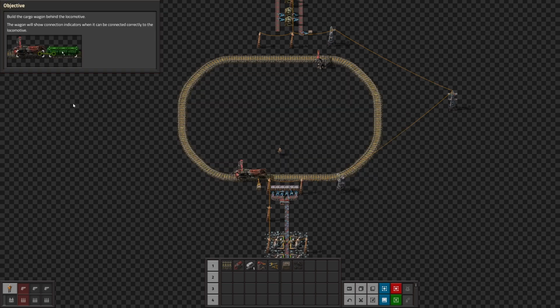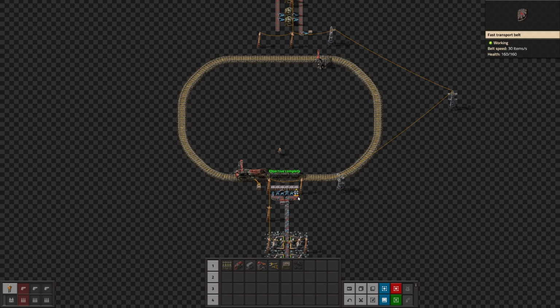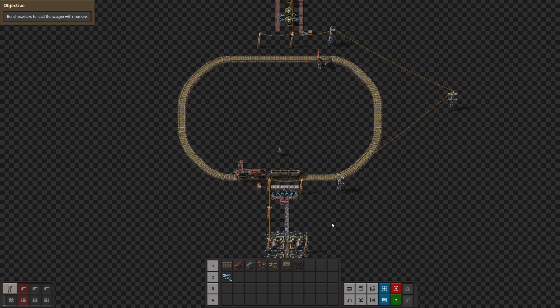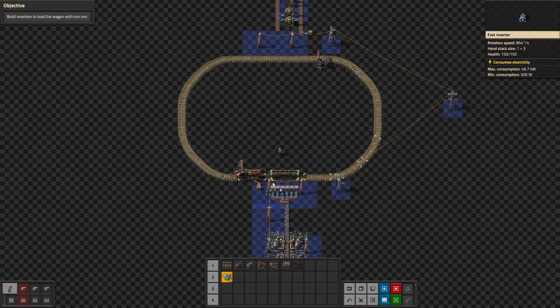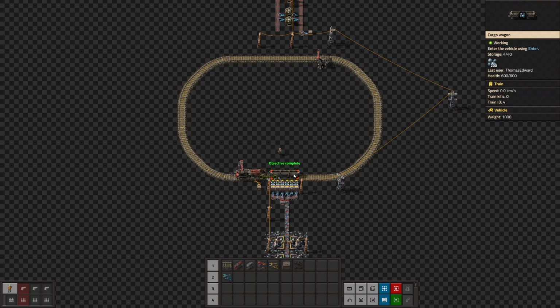Okay. Build the cargo wagon behind the locomotive. The wagon will show connection indicators when it can be connected correctly to the locomotive. Okay, so we got a cargo wagon here, and we're going to snap it to the engine. Build inserters to load the wagon with iron ore. So we got six of them, so I'm going to click and drag and begin loading the locomotive.